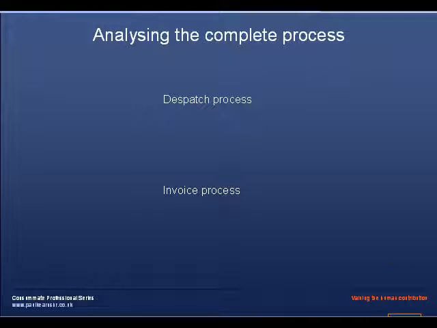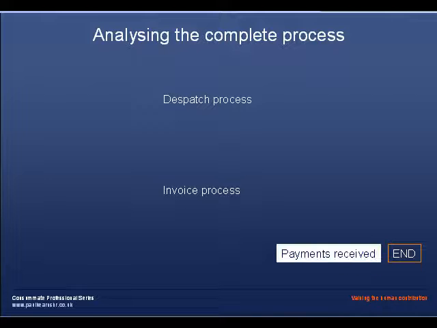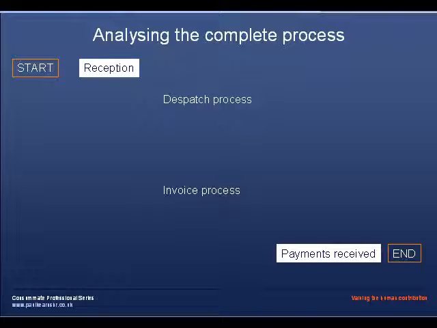We have to start again at the end, and the end in this case is going to be when payments are received for actually selling and delivering a photocopier to the customer. Then we go back to the start, and we had a receptionist who answered the phone, and then we join these two up and see who else is involved. And as we go through this, you'll see different colour codings to represent different departments, as seen on an earlier organisation chart where we had the operations, finance and sales departments.